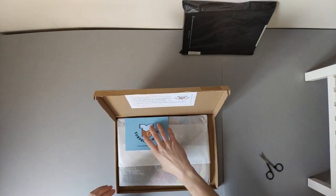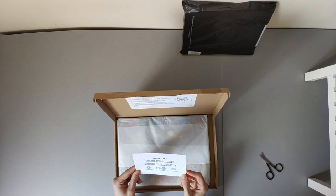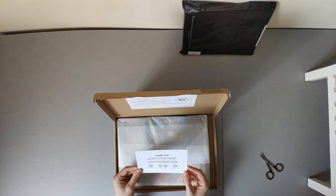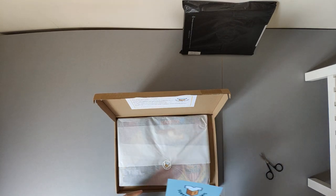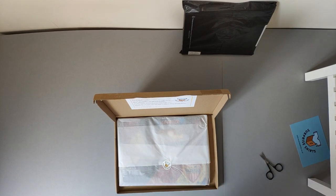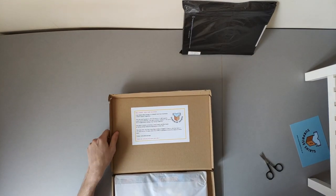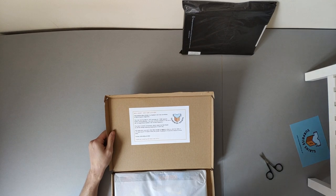Okay then, what have we got here? Thank you, we'd love it if you post a picture of your shirt on any social media. Well, let's see what we get first. Okay then. We have a little thing, and it says, if we can read it, Boca Unidos away shirt 2019-2020. Now I'm not going to lie to you guys, I don't know who they are. So that's kind of a good thing, I think.